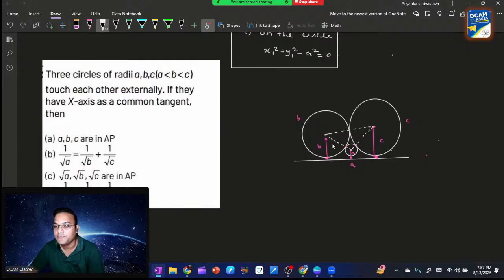Because see, I'll give you a hint. This length, this one is b, this is a. So this whole length will become b plus a. This is b, this is c, it will become b plus c. This is a, this is c, it will become a plus c. Got it now? You have to make use of geometry. Make a big diagram in your notebook. Try to see what relations you can form using geometry and see if you can arrive at some condition between a, b, and c. Okay? Take it as homework.